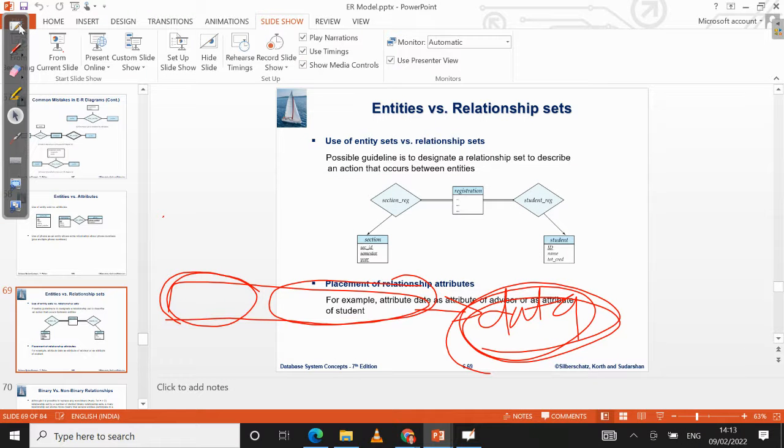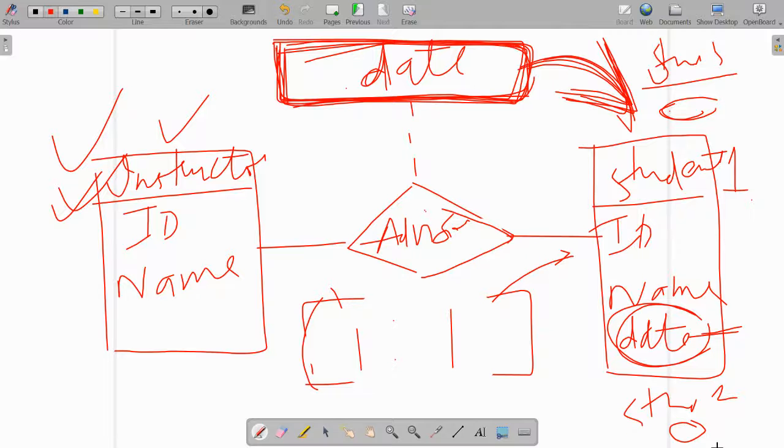All of you pay attention now. If I am talking about the one to one relationship, that means one instructor is an advisor for one student, then this date can go either in student or in the instructor.